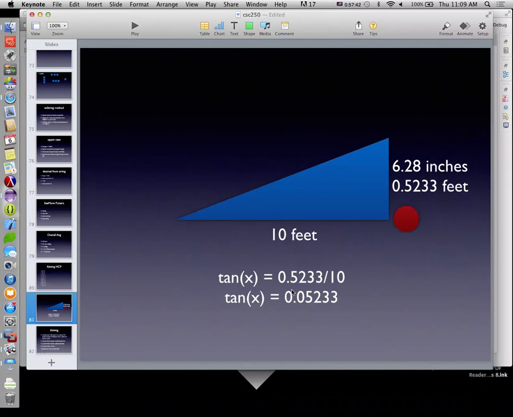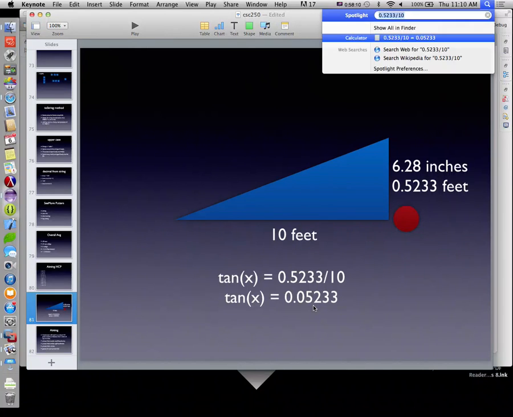All right. So tangent of x is equal to this. So how do we calculate for x? Well, this is algebra. Well, it's trigonometry, part of algebra. I wonder if my calculator does. They're saying the answer for this one should be 3.